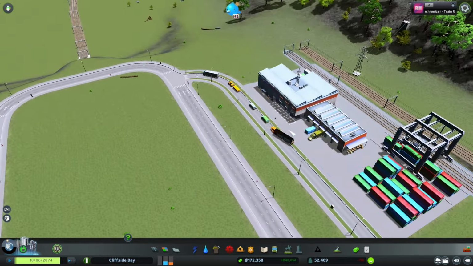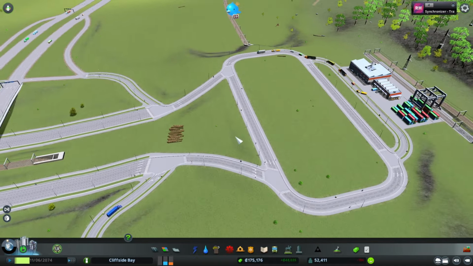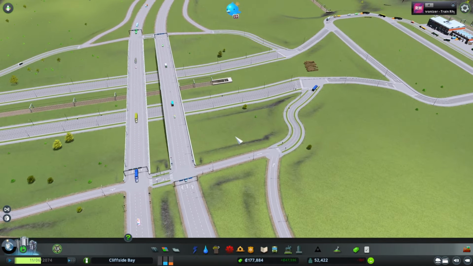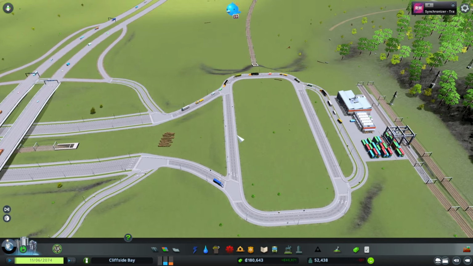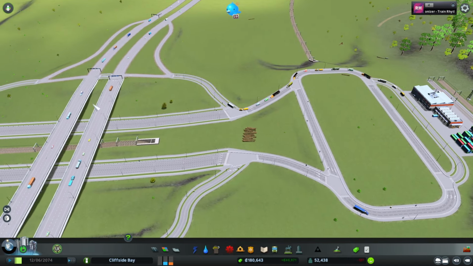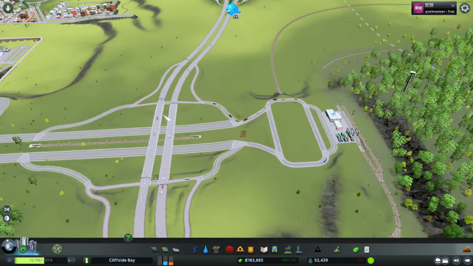And all these trucks magically appear from nowhere, and they're going to be using this little connection, interchange, that kind of thing. There we go. It's pretty successful. It's not completely super busy until I get all this industry built in. Got nothing coming in here, but that'll come within time.